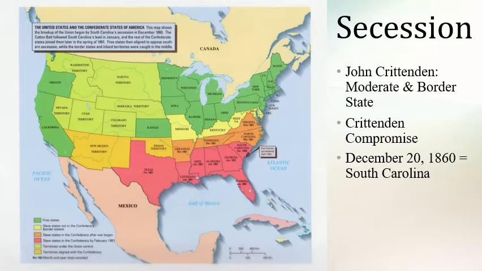Therefore, I want you to keep this in the back of your mind, because Northern leaders, including Abraham Lincoln, will toe a very close line to try to appeal to these moderates, these border states, to ensure that they stay in the Union and not anger them by demanding immediate emancipation for slaves, and then force these border states to join the Confederacy and therefore weaken the Union in its war against the South. So just keep that in the back of your mind as we're talking about some of these things in this lecture and the next.